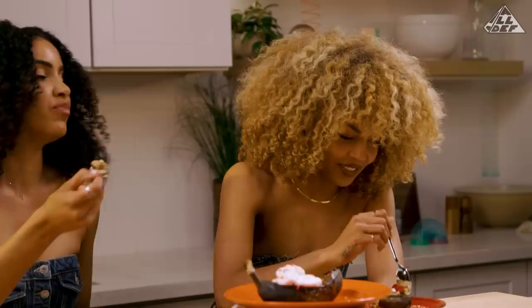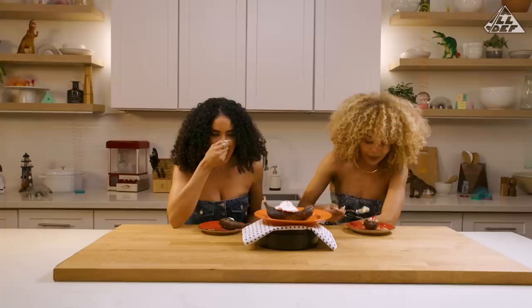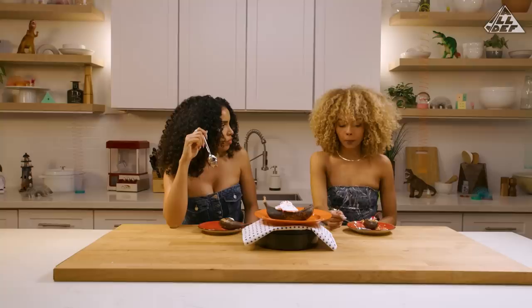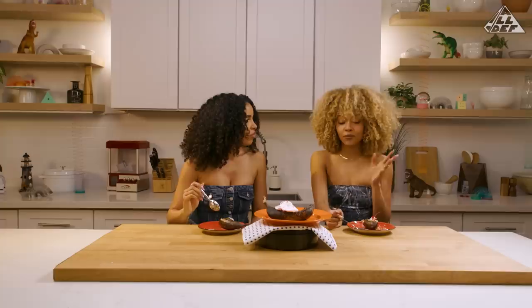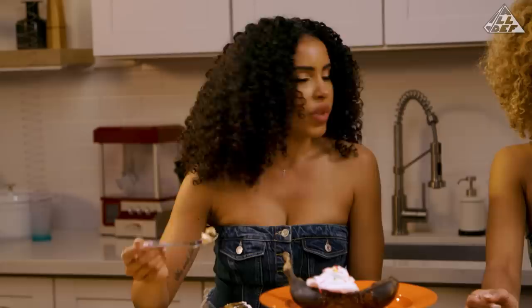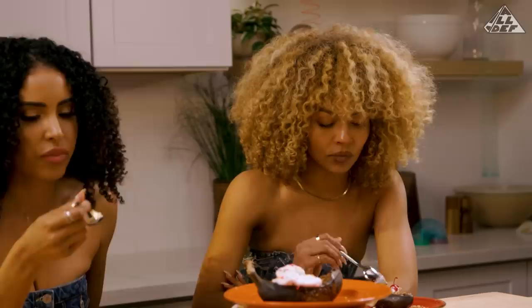Okay. Is this peanut butter? You try it first. I'm trying to get a little bit of everything, like a little sprinkle. Oh, there's nuts on there too. Peanuts. Mm-hmm. You know, this actually kind of tastes like something, because we're both gym girlies, like if you're a sweets girl, it could be healthy. A replacement, yeah. Like a healthy protein kind of dessert. It's almost like plantains. I love plantains as a dessert. Me too. And I like bananas usually.